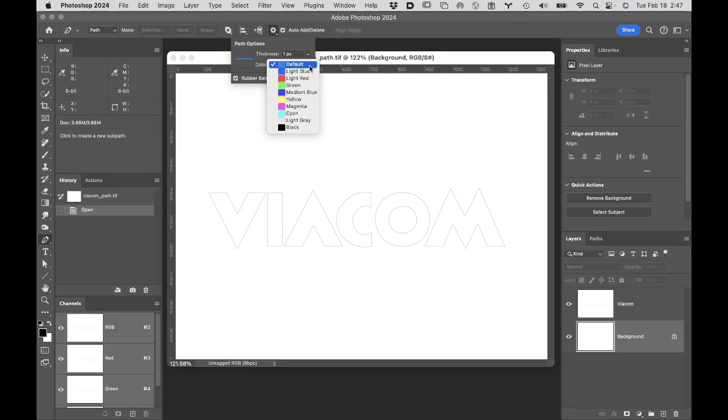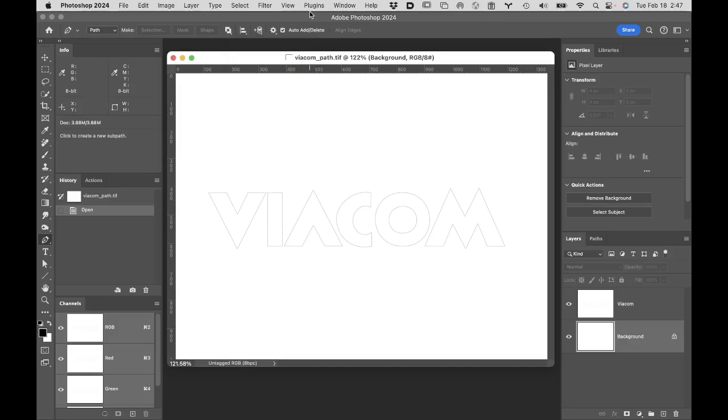You will not be able to see the line you're trying to draw. So you just temporarily change it to red or some other color so that you can see it. Changing the color isn't going to have any impact on how the tool works at all. So I'm going to leave this at its default for right now.